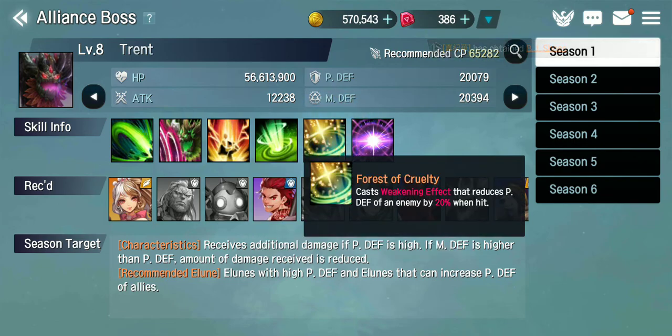He also gives a debuff that reduces your physical defense by 20%, so you need to take that into account as well. So if you have a debuffer, please use it. I do not have an efficient one, and we're just going to man mode it for the rest with a few other units that could work.